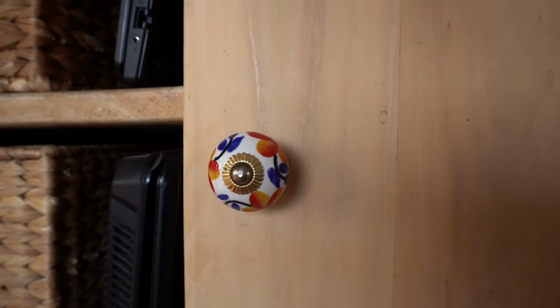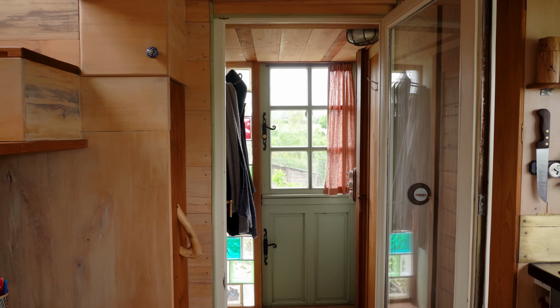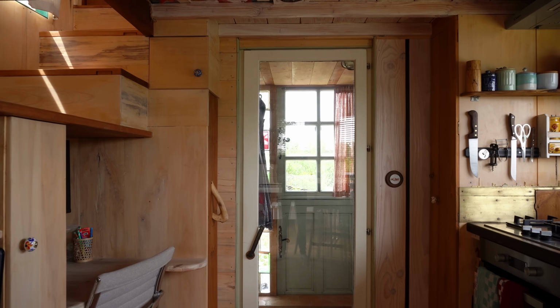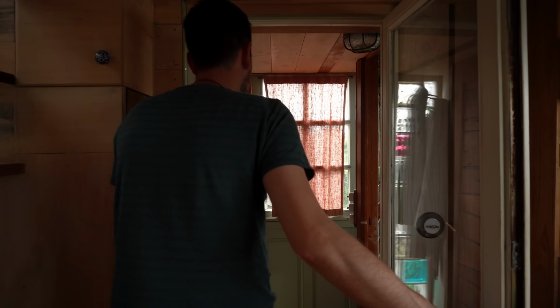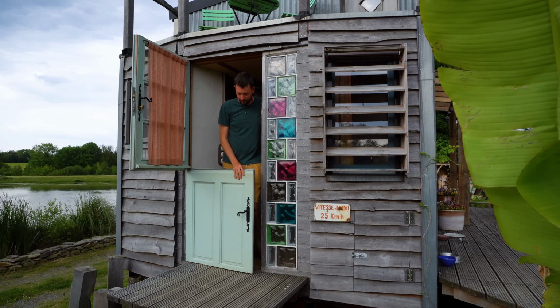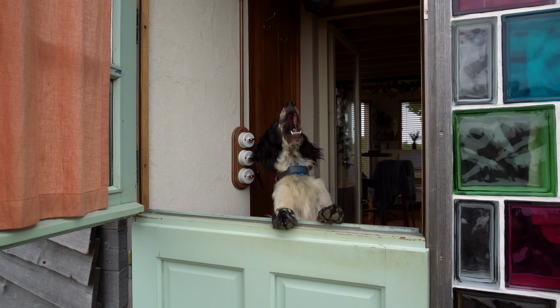And you might think there's a lot of storage on this side, but it's the wheel well that's taking up most of the space. So we just worked the furniture around the wheel well. So behind us, we've got the hallway with the toilet and the shower. This area here has much thinner insulation, and we did that to maximize the space, and also because it didn't need to be as warm as the rest of the house. And we wanted the door as well to separate out the different spaces and be able to keep the heat in the main house. We wanted a halfway door. It's very practical because we have a dog, and so we can open it only halfway and the dog can stay in and we can have some air.